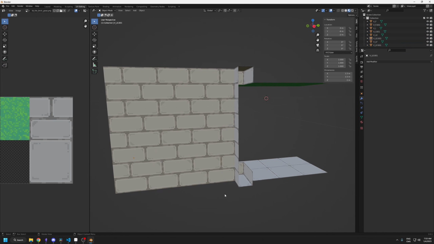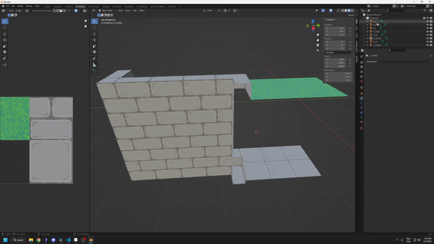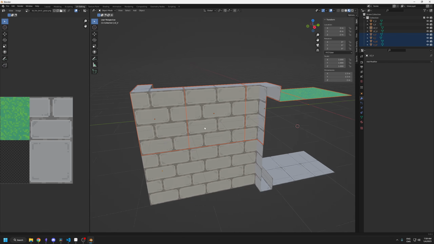I'll rename them. So the first one here, it's going to be the reverse. So instead of being VF, it's going to be full and void. Then we have LF and V. Then we have I and V. LE_V. And there we go. So then we'll do the walls, the in-between.